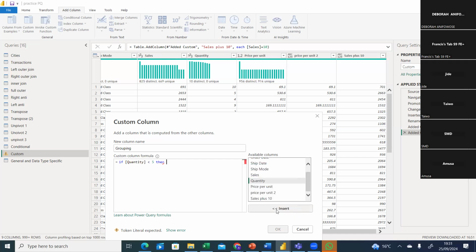Let me just put something simple. So this will be your output. And whenever you are using a text as an output, you are typing not a number but a text, you have to put it in quotes, in double quotes. What do you want to see? You want to see less than 5. That's what should be written. If the quantity is less than 5, then create a table and write less than 5.